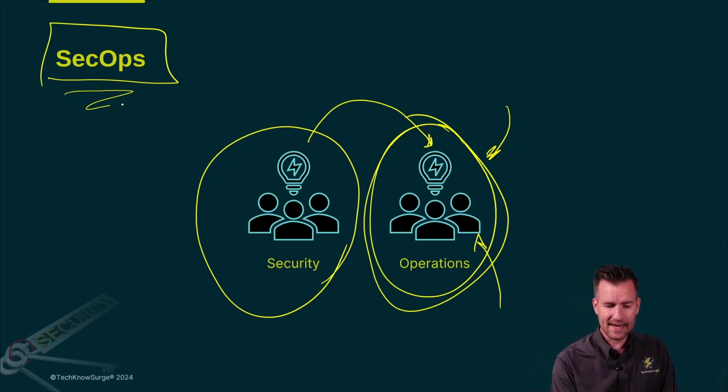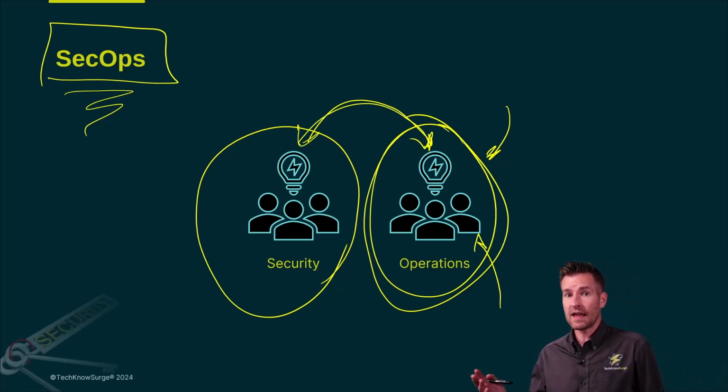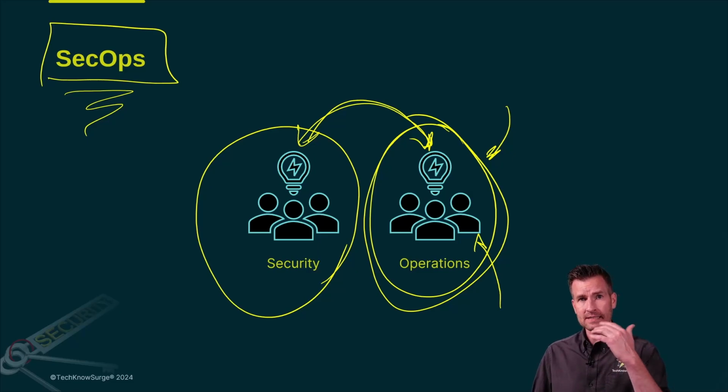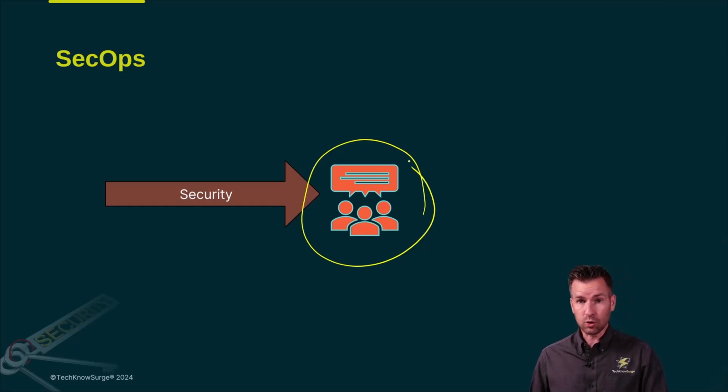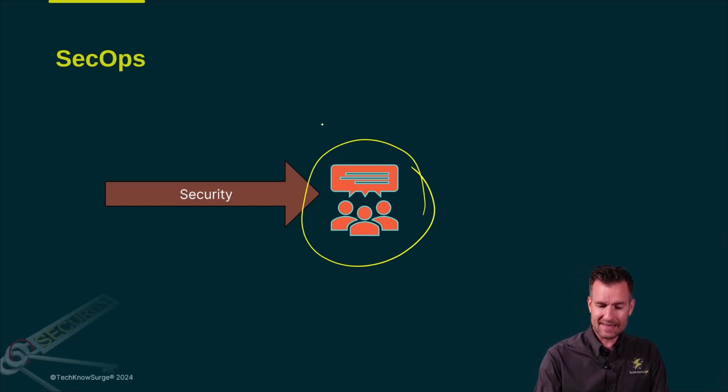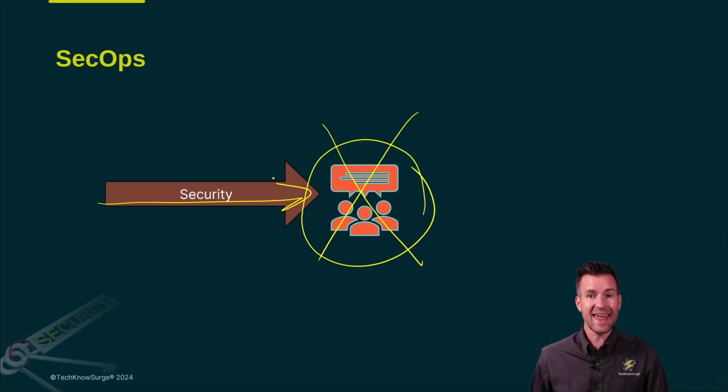So the idea behind SecOps is that we are working together as a team. That security department and all the other departments within the company are working together to make sure that we're rolling out security functions, security operations in a way that allows everybody to thrive and everybody to advance forward and protect the company and all of its employees. One of the reasons for this is that if you don't include all the employees of the company in what you're rolling out, if you're not giving consideration to what they want and how they operate and making sure that you are working with them, what happens is they become a barrier to security and you can't move forward with it.